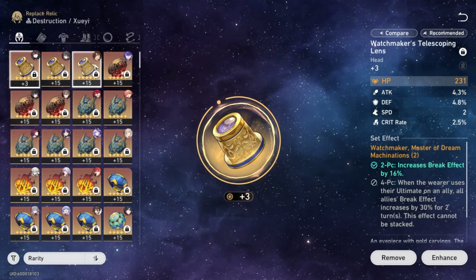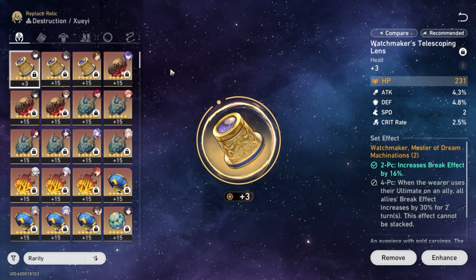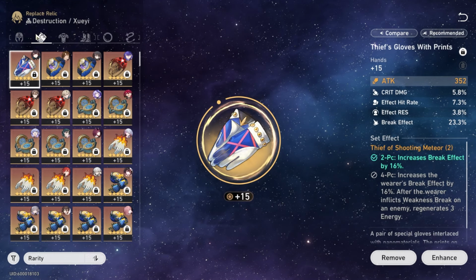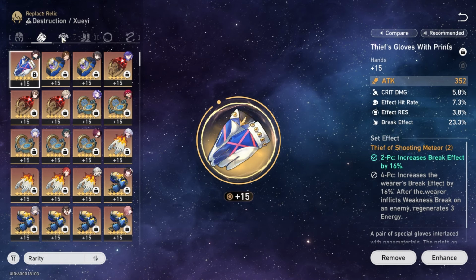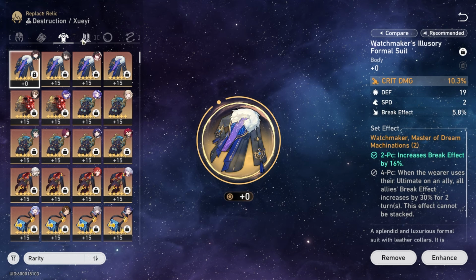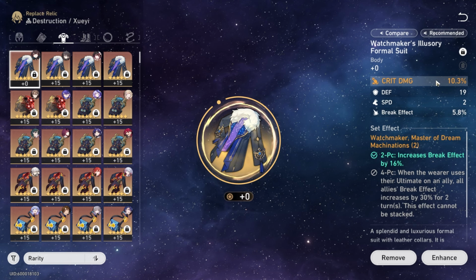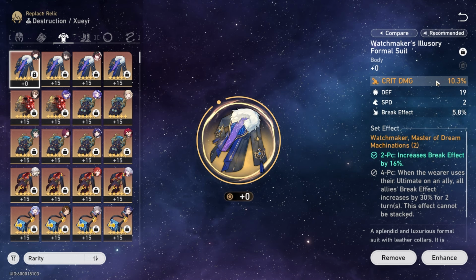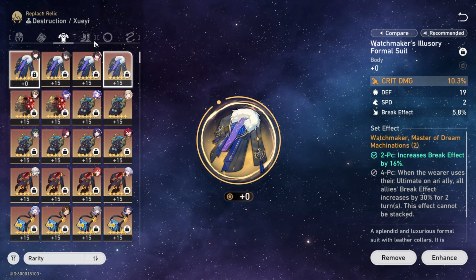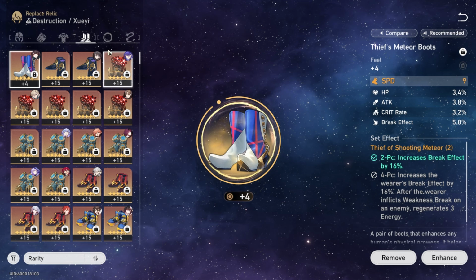So Swishy has the stuff on right now. I might mix stuff up a little bit, because I still have some work to do and I've been doing a lot of testing. But with his relics, I'm focusing on break effect and speed. Break effect, speed, break effect, speed. I'm going to give him a crit damage body because he does have some personal damage outside of break damage, but not that much. Break effect and speed are the things I'm trying to make sure I have on everything.